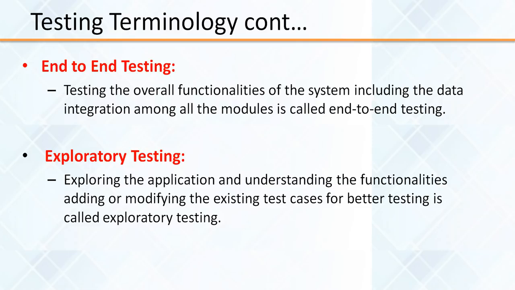So that is exploratory testing: exploring the application, understanding the functionalities, and adding or modifying the existing test cases for better testing, called exploratory testing. So without having any documentation, without having any knowledge, you're exploring the functionality while testing your application, to know the functionality. So that is basically exploratory testing. The term itself is clearly saying it, right? Explore means we don't know anything, we have to explore.